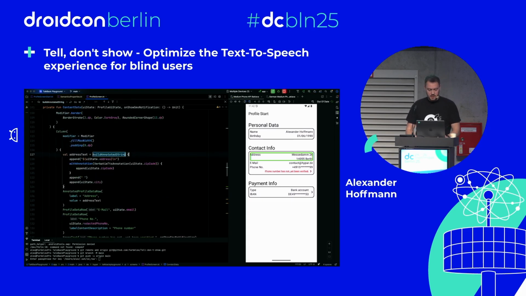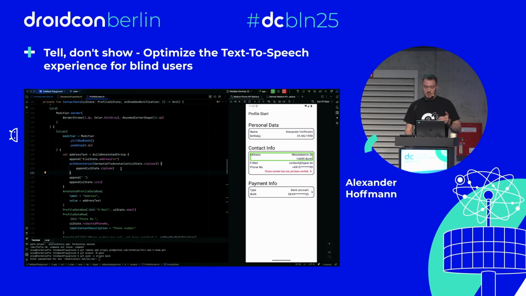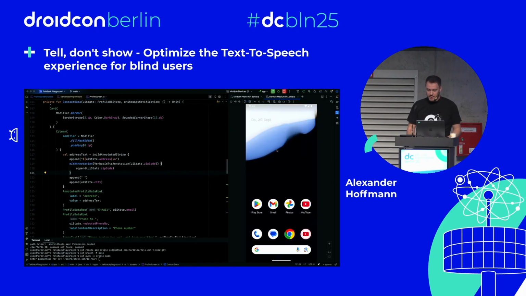See, we can tell TalkBack to read it character by character using the build annotated string and the with annotation verbatim text-to-speech annotation builder class. So you pass in here what is visible and what should actually be read. And then TalkBack will actually use it and read it character by character, unless it doesn't, because there are actually cases, and maybe we'll get to this, like this IBAN down here, this DE49 and everything. It's read fine in English, but actually in German, it's pretty much breaking.